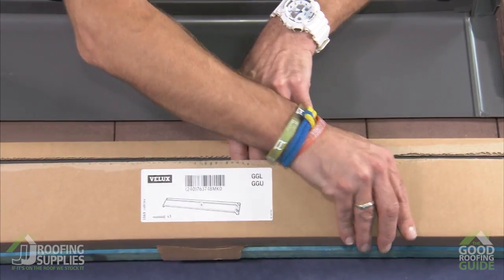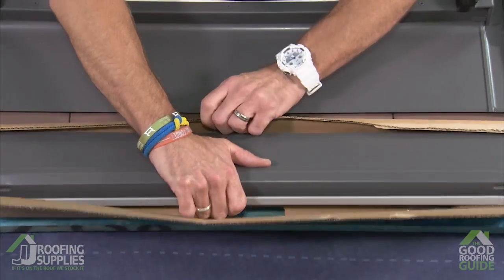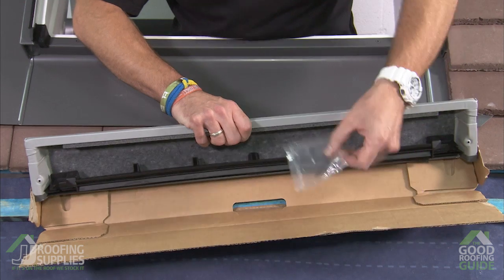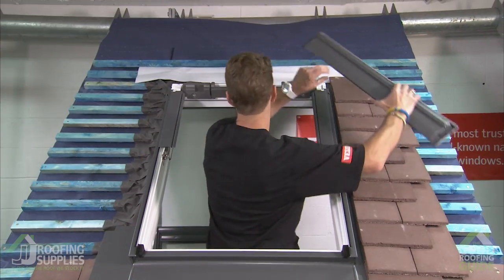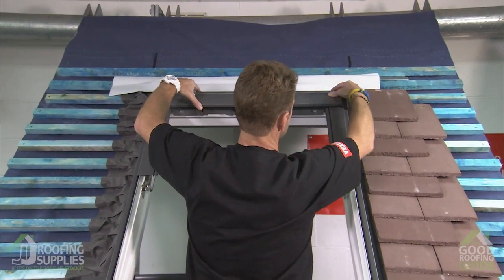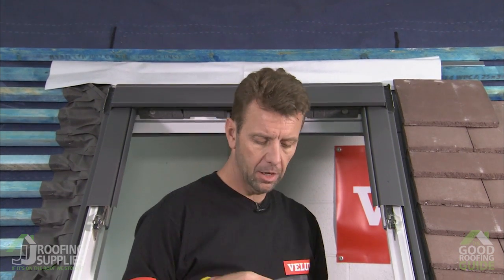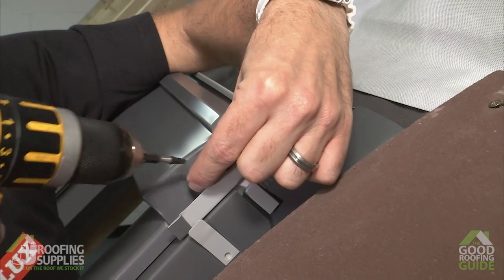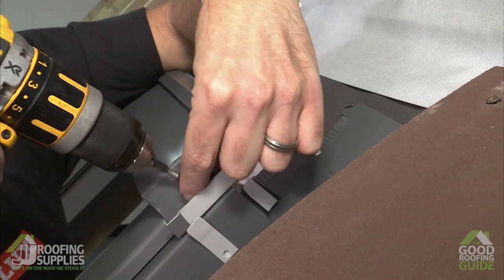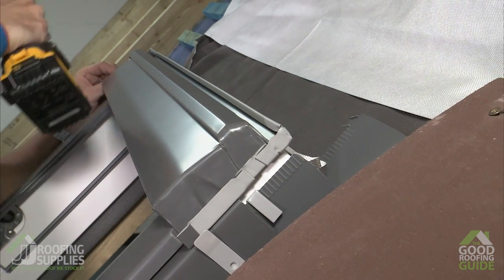Now when we open this section up, you'll see the top hood section complete with a little bag of screws to help secure this in place. This is now going to rest across the head of the window, so it just rests inside these little notches, and the screw holes will line up to the pilot holes that are drilled into the frame. Open our bag of screws up. So secure these into place. So take the first screw, place it into the hole there, and just tighten that. And then the same on the opposite side.